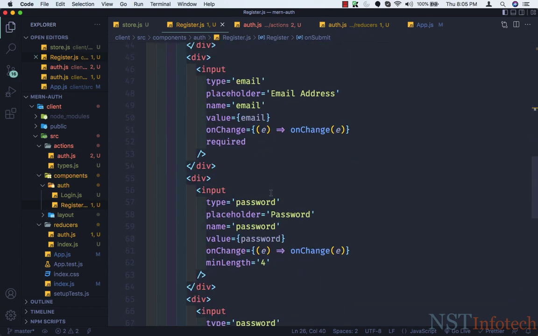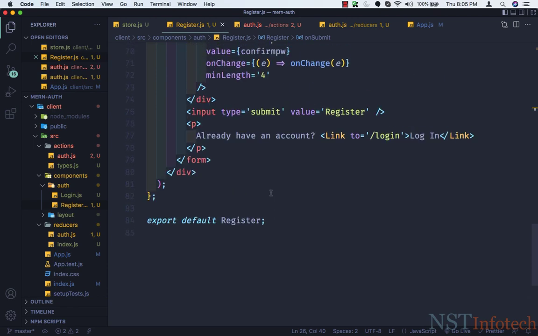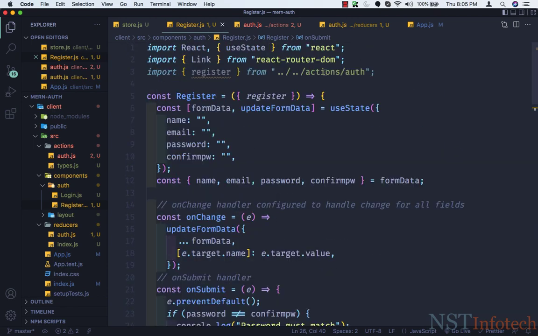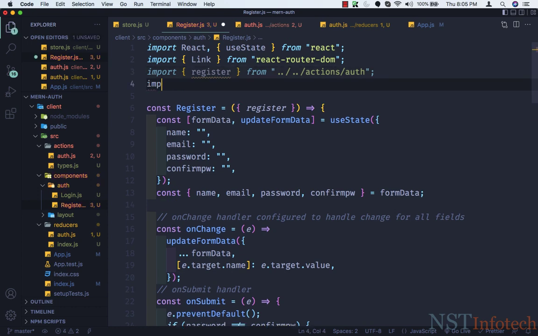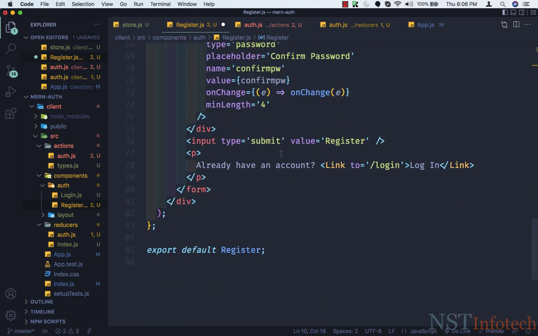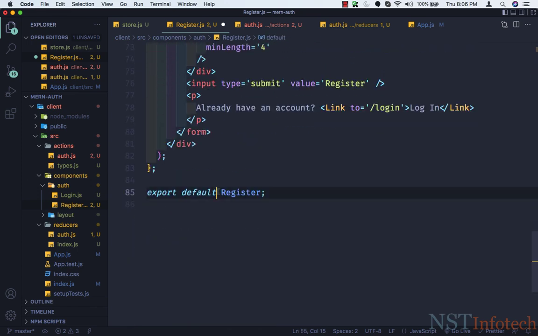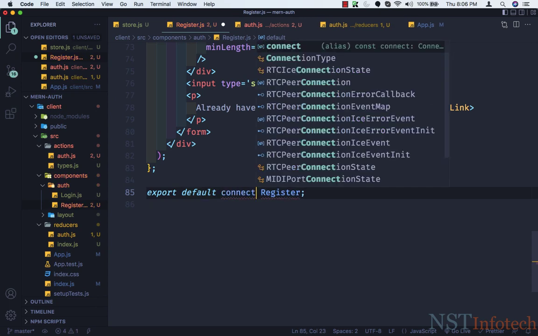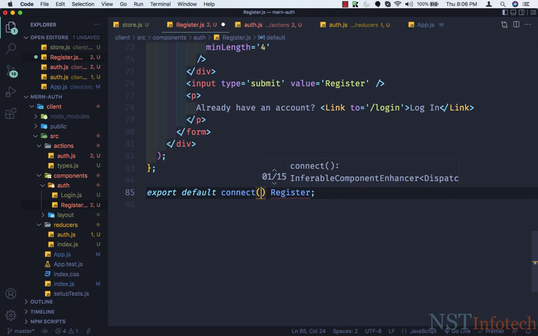And if I scroll down at the bottom, we need to use connect. So let's first import connect. This is also required. So import connect from React Redux. Now we can scroll down. After default, we need to write connect. Inside this connect will take two parameters.